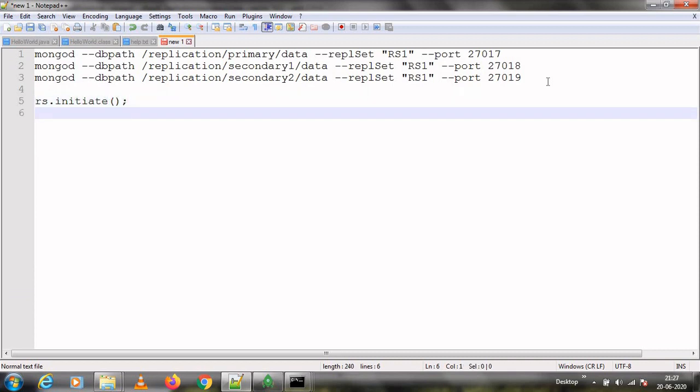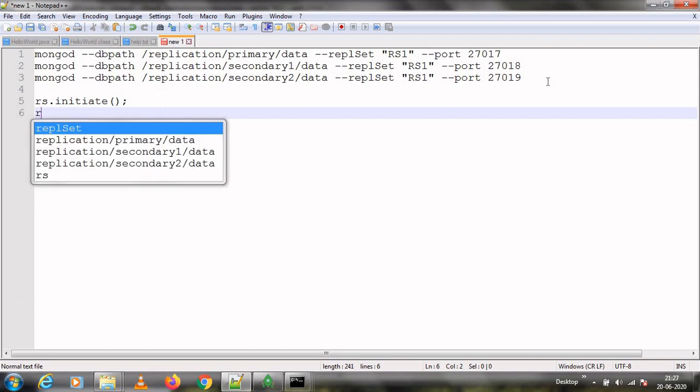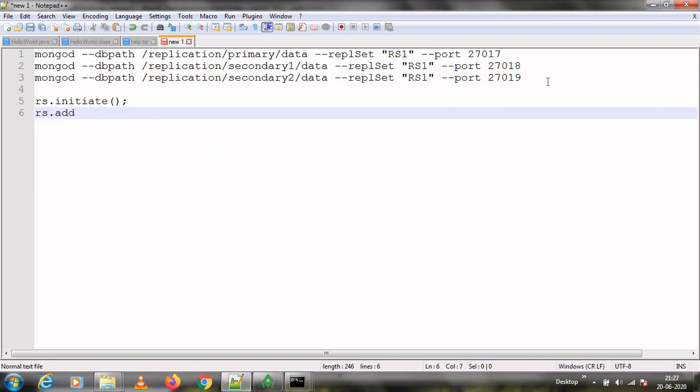In the same VM you have to do rs.add with the VM name of the secondary, colon the port.